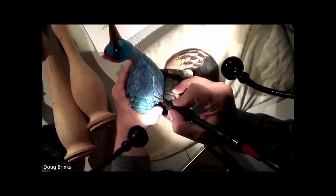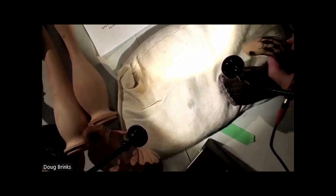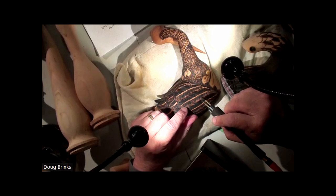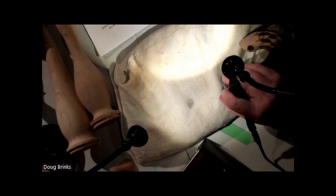Let's look at this. Can you see this? Okay, I could have put a line through here, brought it to a point. And there's just something about those two lines I don't like, but I do like what this does. Okay, this will take a color differently than this. Every one of these birds has at least five colors on it, and generally somewhere around 20 coats of paint.